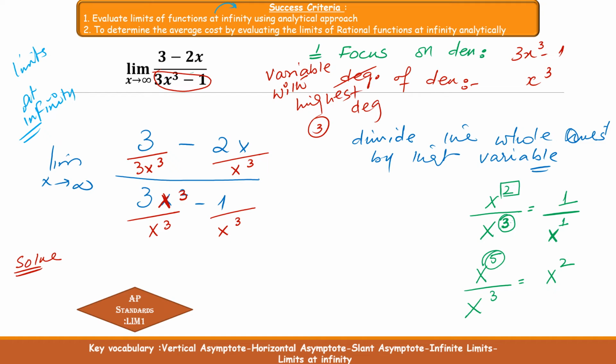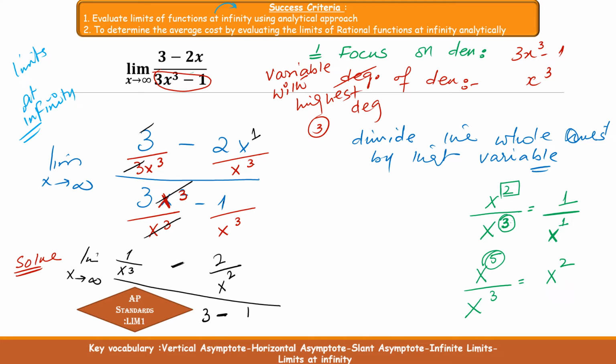Applying the properties of exponents. So here 3 and 3 cancel, so nothing left on the top. Only in the denominator x cube is written. Okay, then after that, what do we have here? Here x has a power 1 and down has a power 3. So on the top we will have 2, but 3 minus 1 will give you x power 2. Now this x cube cancels, so only 3 left, minus 1 over x cube. You cannot simplify more, so write as it is.